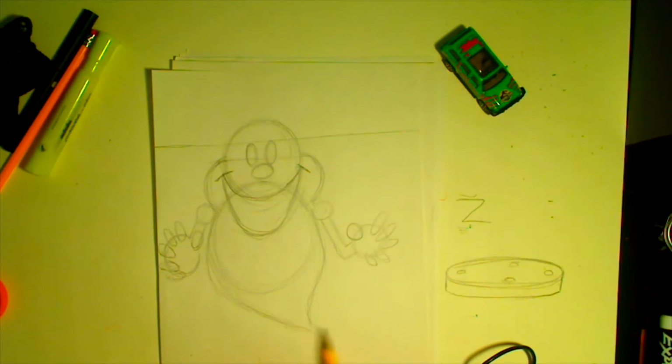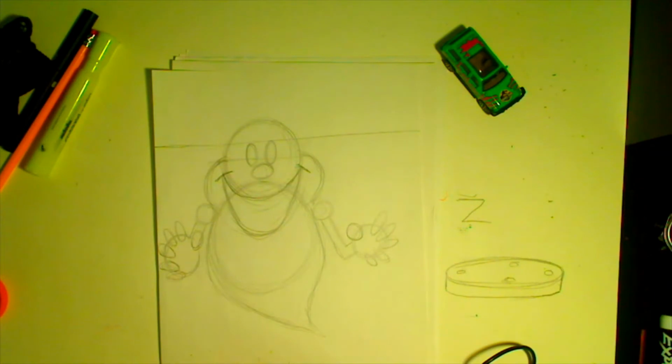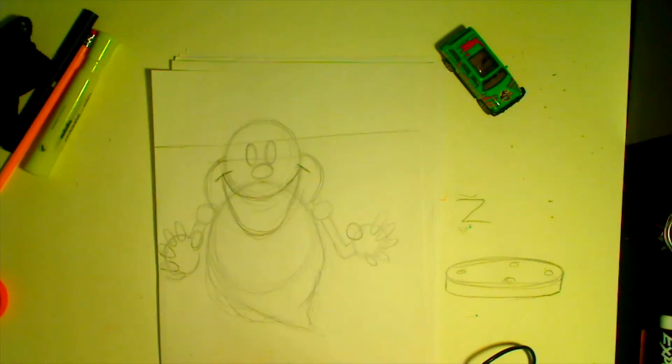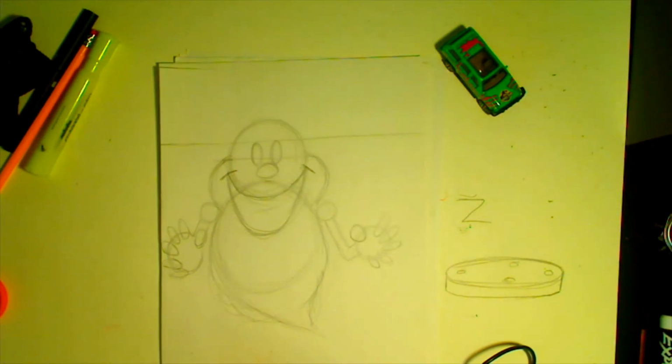Now, this is going to show a little bit of movement from Slimer. Maybe he's kind of flowing upward in this direction. You can be, if you want, more rounded at the bottom with it. You can make him a little chubbier. That's up to you. Okay? So now we have sort of this basic outline. I'm going to go in and add some details.